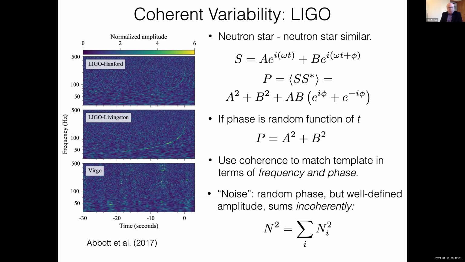So again, you can imagine different parts of the process going on are all essentially in phase with each other. If your strain is made up of one part of the neutron star oscillating at a given frequency and another part of the neutron star merger oscillating at a different frequency, it might be phase delayed, but that phase delay is constant relative to the other components of the system.